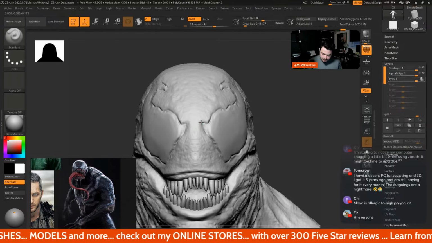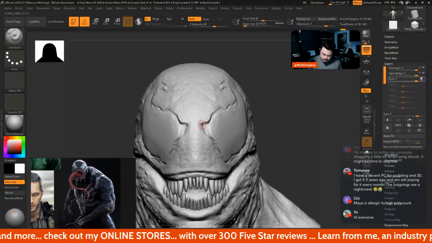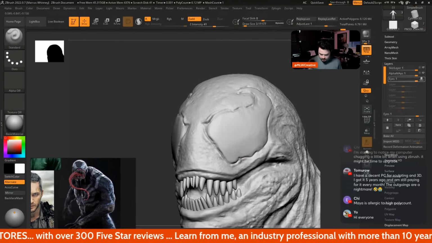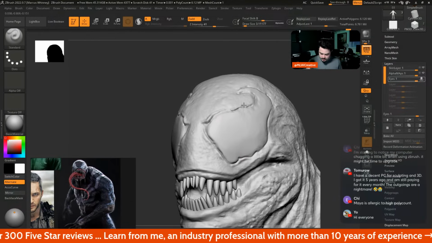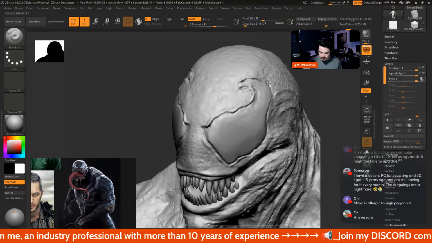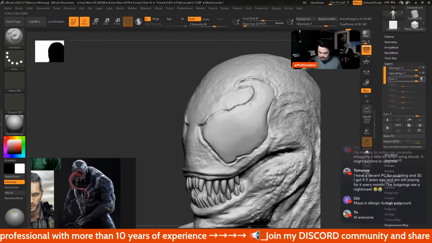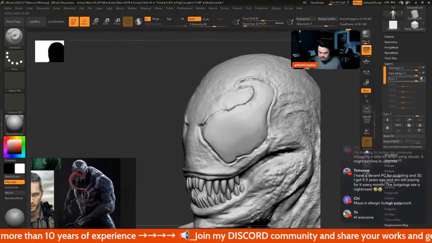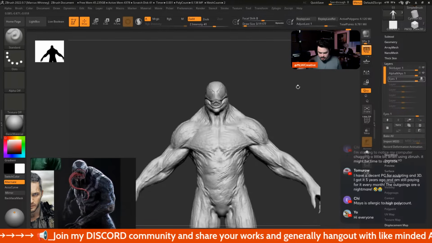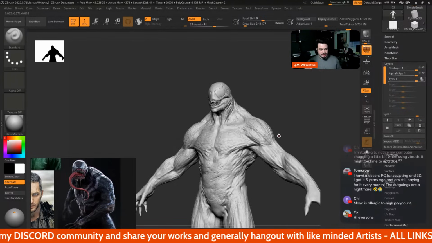And then I'm going to just go around the outline of the eyes, pull out that skin around the eyes a bit, so there's a discernible or defining shape for those eyes, so you can kind of see it looks like it's inset now.